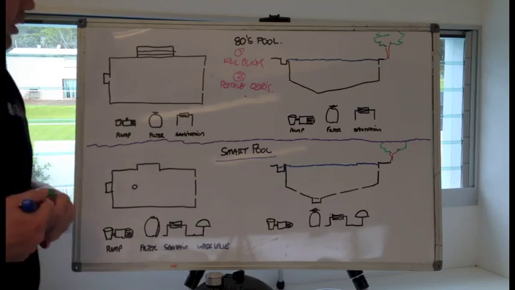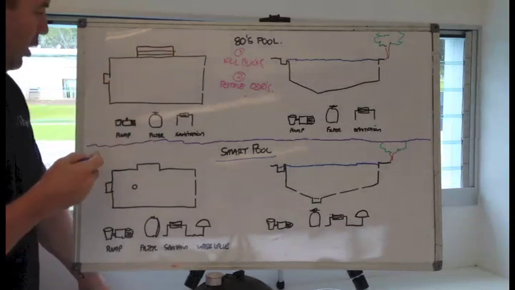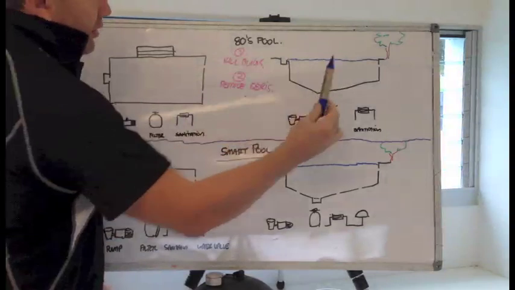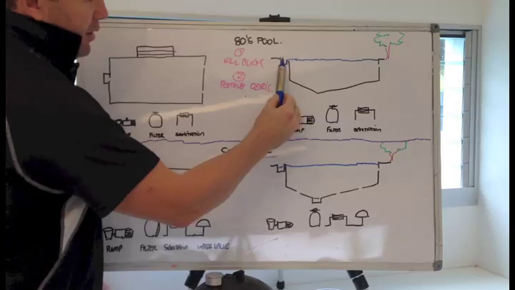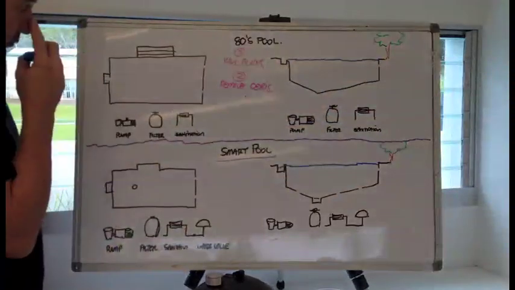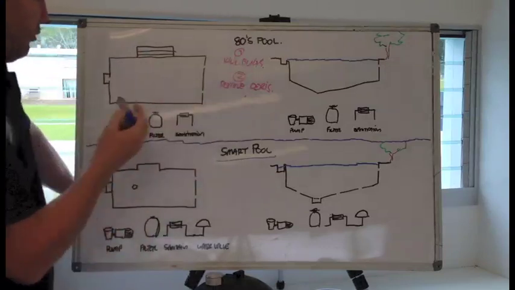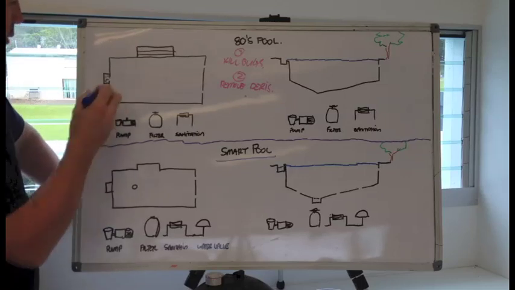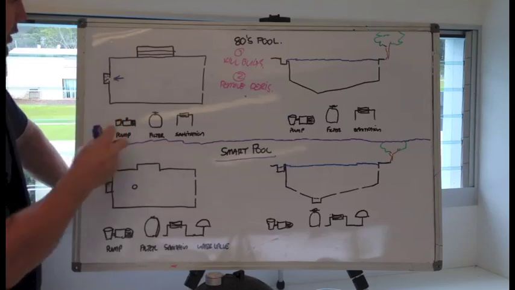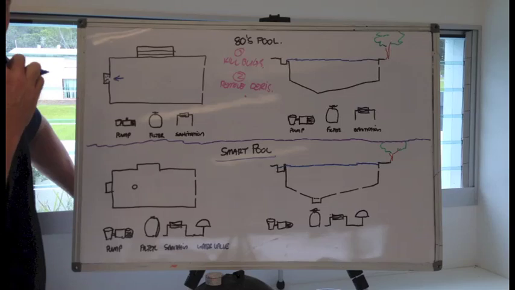Let's go ahead and we'll fill in how the water flows. This is a plan view of a pool. We have steps here, the skimmer box and this is our pump, our filter and our sanitation system. On this side we have a section of the pool. The first thing we want to do is remove the debris. In the skimmer box on the side of the pool is where we suck the water from. So the water goes in through the skimmer. We have a basket in there that actually catches any leaf litter. So any leaf litter that falls and sits on the surface of the pool gets drawn down to this end of the pool and gets caught in the basket. That's your first level of maintenance on a swimming pool.